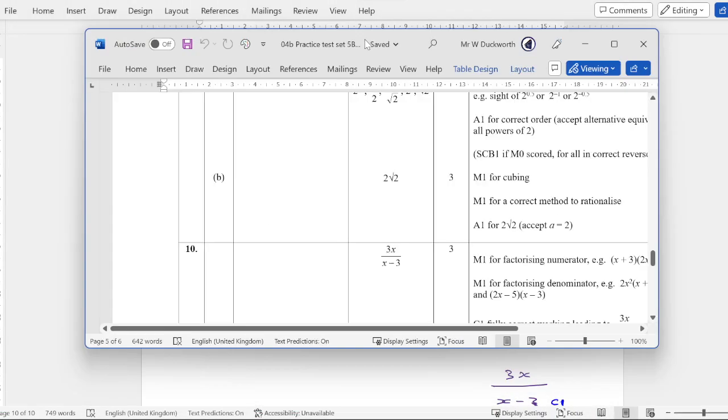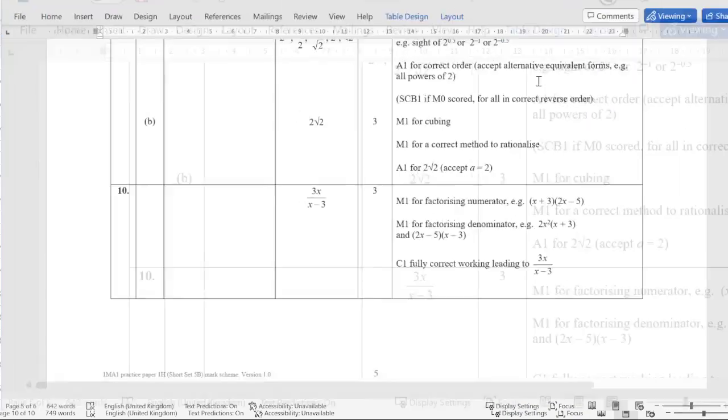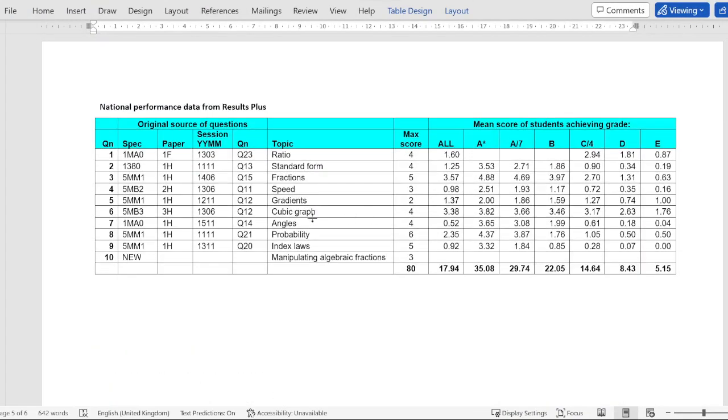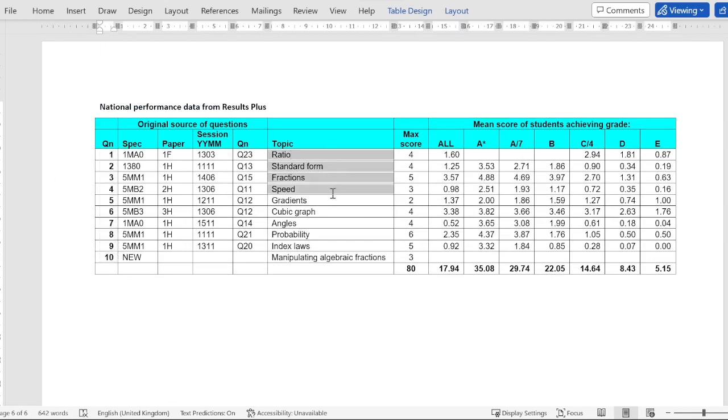If I just show for anyone watching it, back of the mark scheme, we've got the 10 questions and how they relate to a specific topic. So if you particularly struggled on one of the aspects or one of the questions, so for example, question 8 was on probability, or that was the higher end of probability, that could give you a hint for your more specific revision.